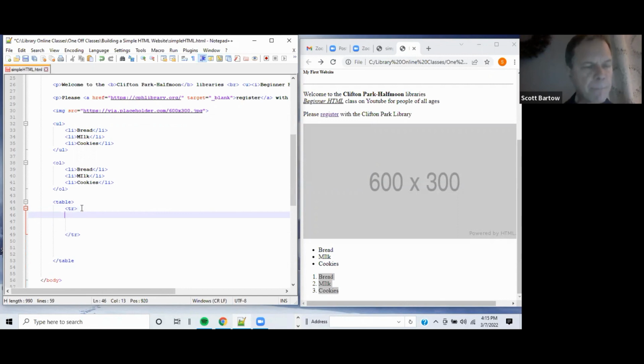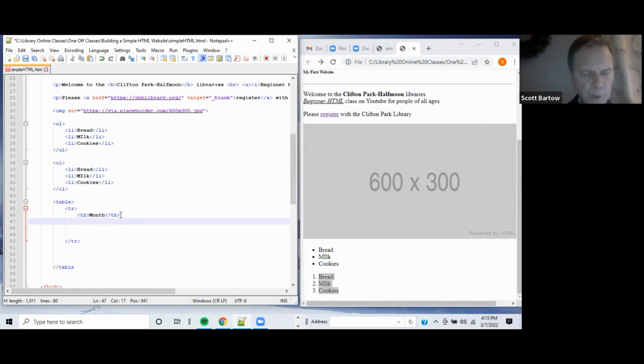And inside of it, I'm going to put a TH tag. All right. And we'll give it a heading. We're going to call it month. And we'll do the closing TH tag, sorry. That would mess things up pretty good. All right, so our first heading in our first row will be month.